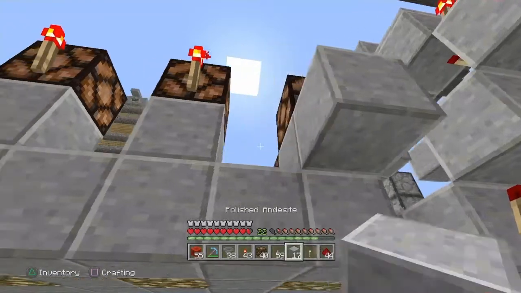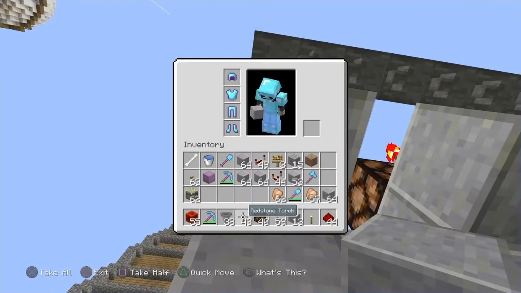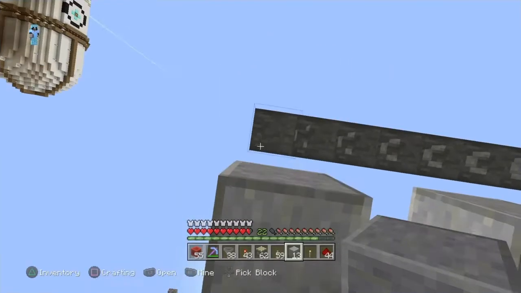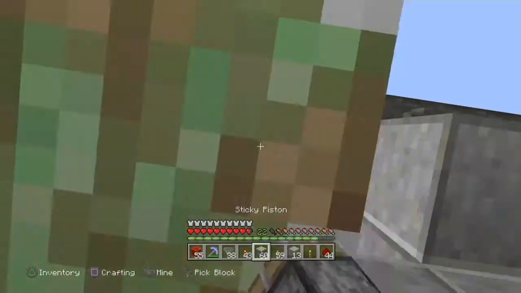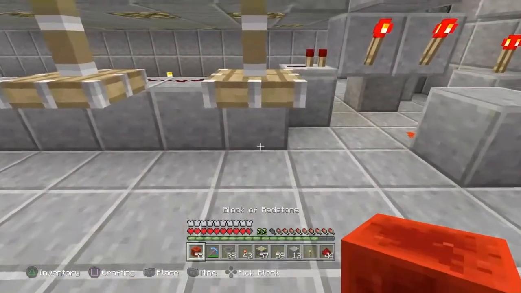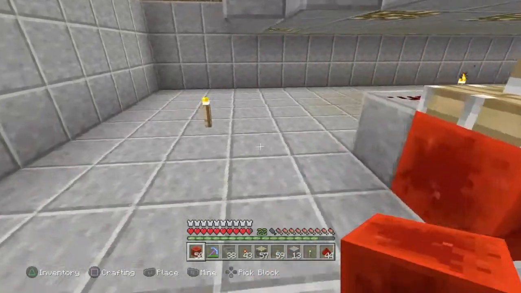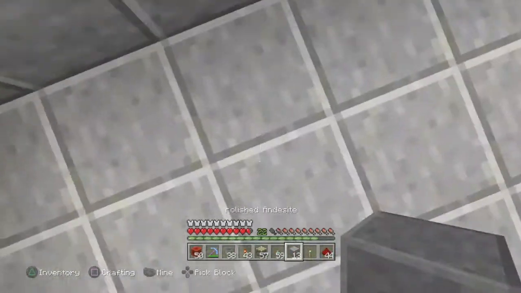Now what we need to do is put a block right there just like that. And then we're going to run a sticky piston out of there just like so. Let's get our sticky pistons in here just like that. Those should be powered. Yes, they are. Perfect. All right. Then we're going to run redstone blocks on the faces of all those sticky pistons. Now, if the customer makes a selection, it should let the diamond go into the slot.